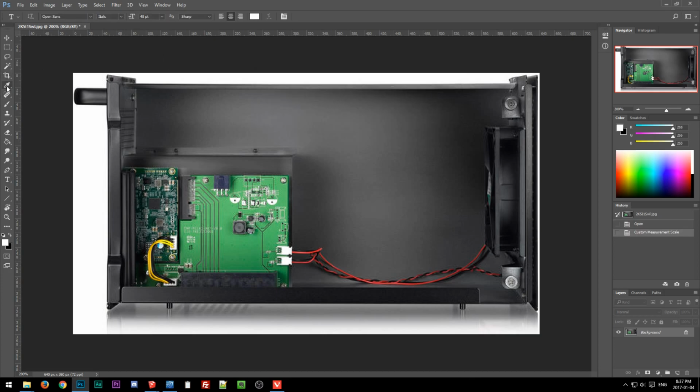Then I go to the eyedropper, hold down, and go to ruler, and tell it to use the measurement scale I just set. So now if I measure the same distance, you'll see L1, 14. This is measuring as 14. Like I said, it doesn't actually put the millimeter there, so whatever. But now I know that's a known measurement, and so now if I measure like this, that is about 166, 167-ish millimeters width.